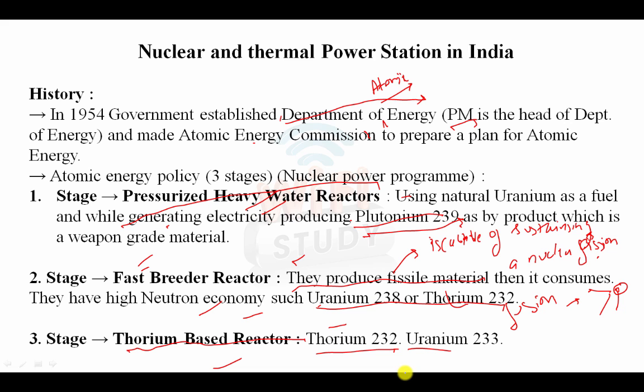Okay, if you give the UPSC paper, then it is only important for you. Otherwise, in the rest of the papers, nobody will ask you about these things. Okay, so I will tell you about the history and atomic energy policies and each and everything which is important for you. Friends, you don't need to get into the details of it, you only need to understand the upper portion of it. So these are the three stages of our atomic energy policy.